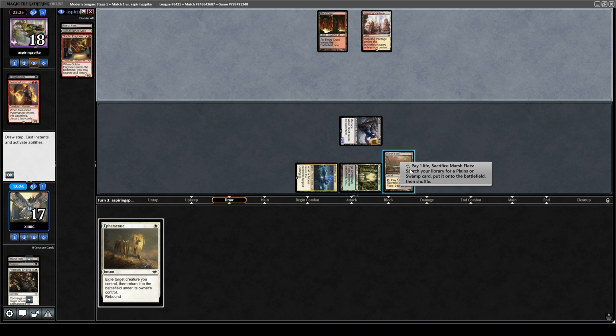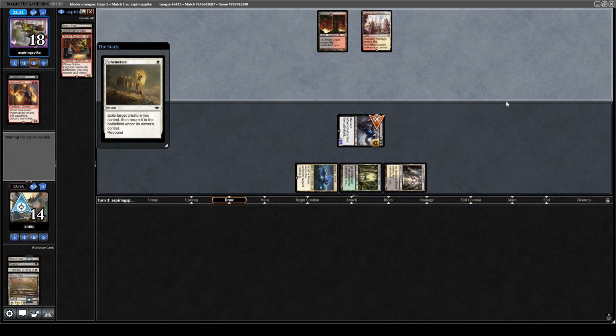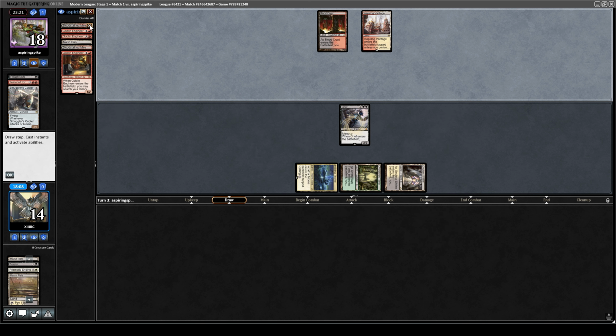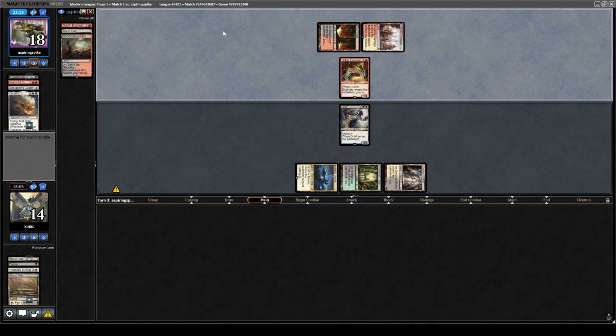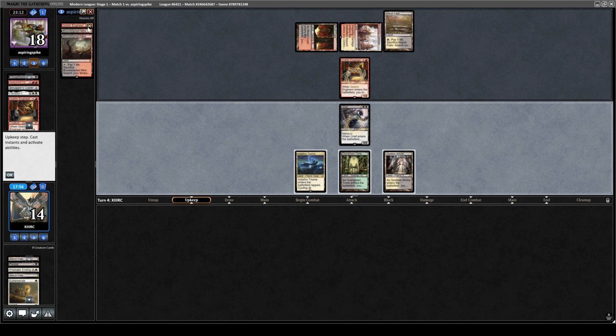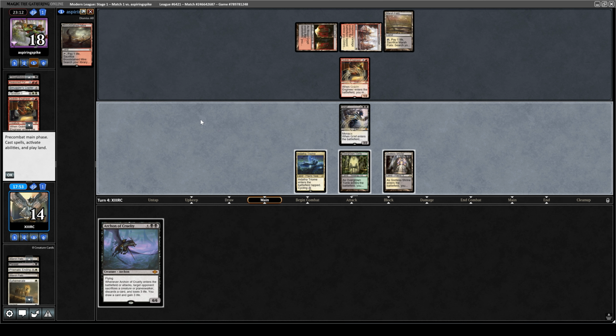Then on their draw step, we'll crack our fetch for a Godless Shrine. Blinking with the Ephemerate, seeing double Engineer and another Copter. Let's discard the vehicle. They cast an Engineer and bin their win con. That's a Marsh Flats. This won't do much, but we'll blink the Grief again, discarding the other Engineer.